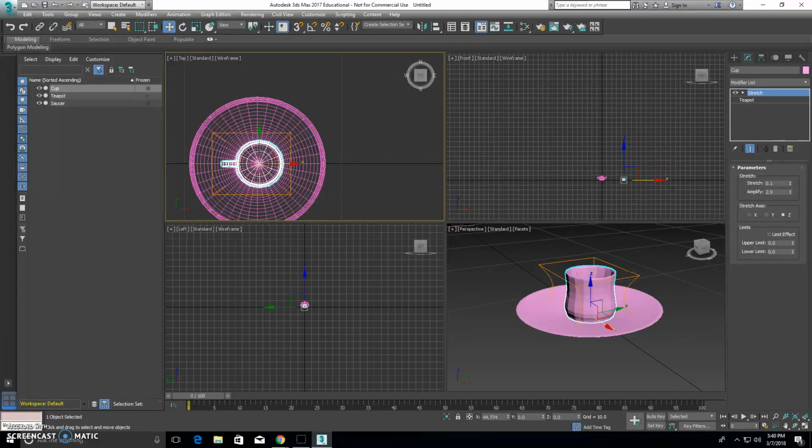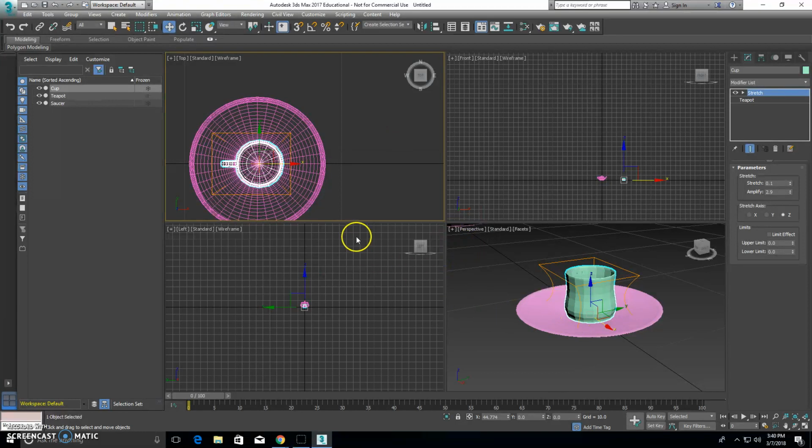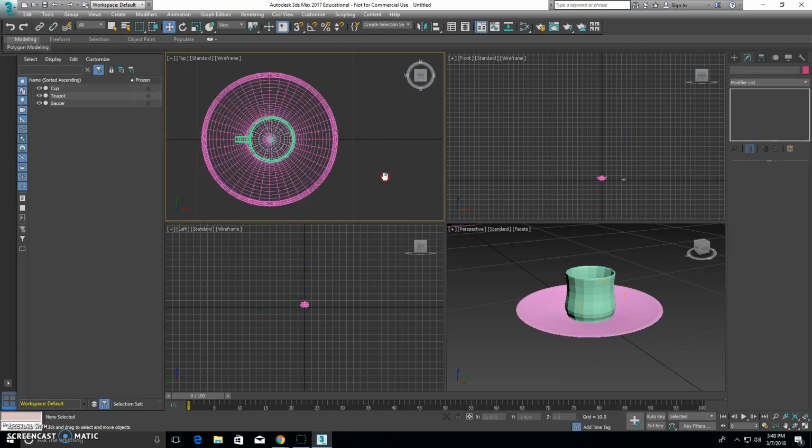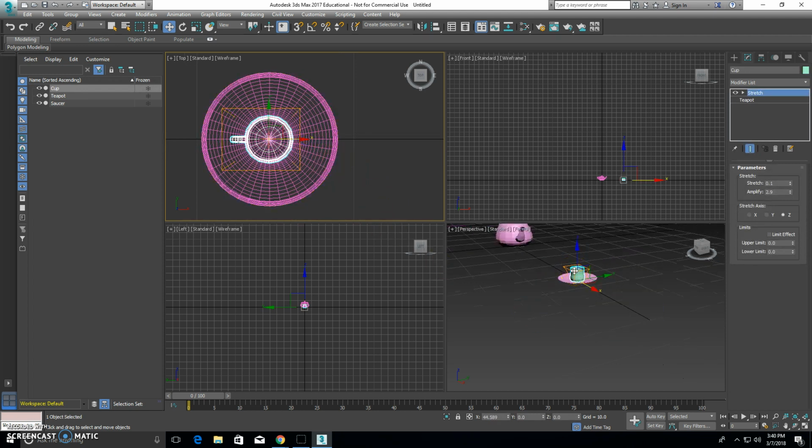This might be a good time too to change up maybe some of the colors just so that you can see things a little bit better. Oops, hit OK. Just so you can see how they're sitting on there. Okay, looks pretty good. I could center it a little bit better. But that's the basics, okay? So we learned how to put this teacup in, learn how to model it a little bit. We'll end this video here, and in the next video, what I'm going to do is animate it. So we'll make it look like the tea is sort of pouring a cup of tea here. Okay, good.